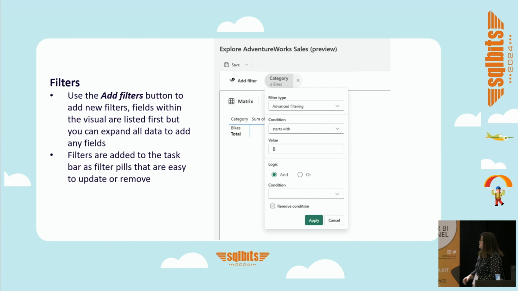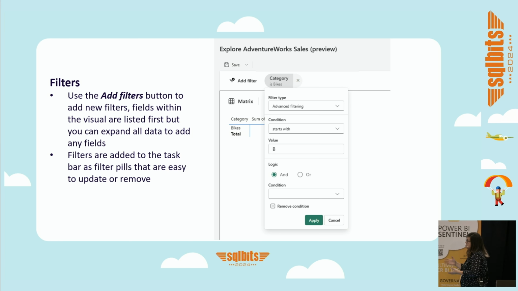I'd like to talk a little bit about our filters experience. You'll notice this is very different from the report experience, and that is for the reason that in a report experience, we have the filter pane. The filter pane has multiple levels of filters, right? You have your visual level filters, your page level filters, and your report level filters.